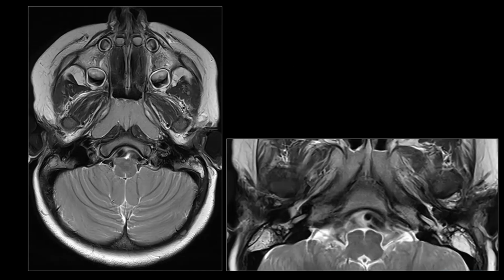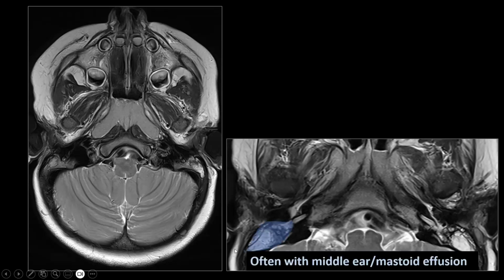Is this important from a pathological point of view? Well, you just have to recognize it as something that is very frequent in children. It can cause symptoms, but it's not up to radiologists to make a statement about that, unless you have seen the patients clinically and you know what you're talking about when it comes to the symptoms of the patient. But you will also see that a lot of these children on imaging studies will have an opacification of the middle ear and or mastoid.